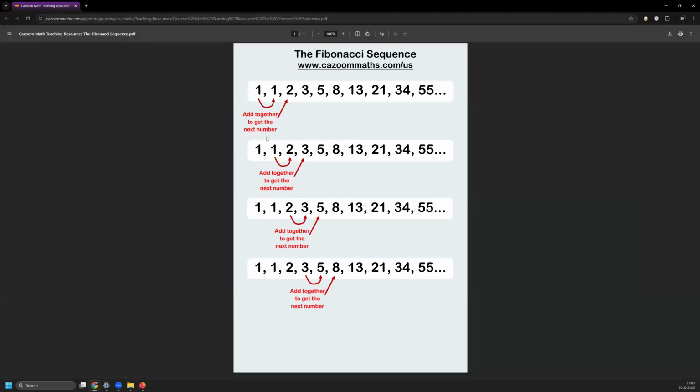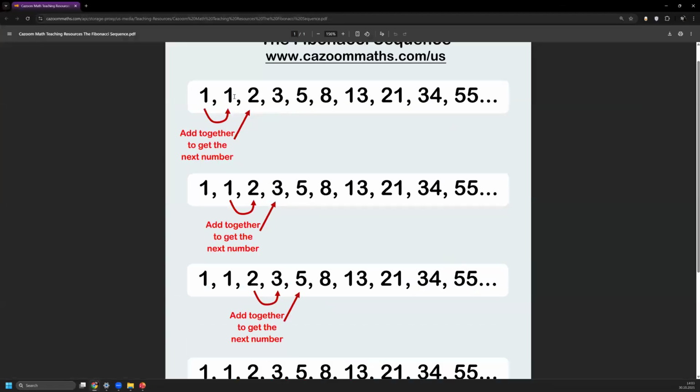So as you see, we have some terms, and the third one will be equal to the summation of the previous two numbers. As you see, 1 plus 1 equals 2. Here, 3 equals 2 plus 1. And we are carrying the previous two numbers. For example, 5 equals 3 plus 2. 8 equals 5 plus 3, 13 equals 8 plus 5, and so on.